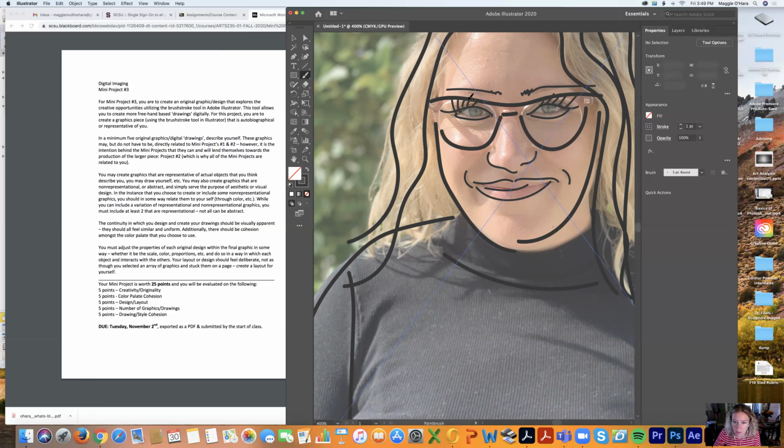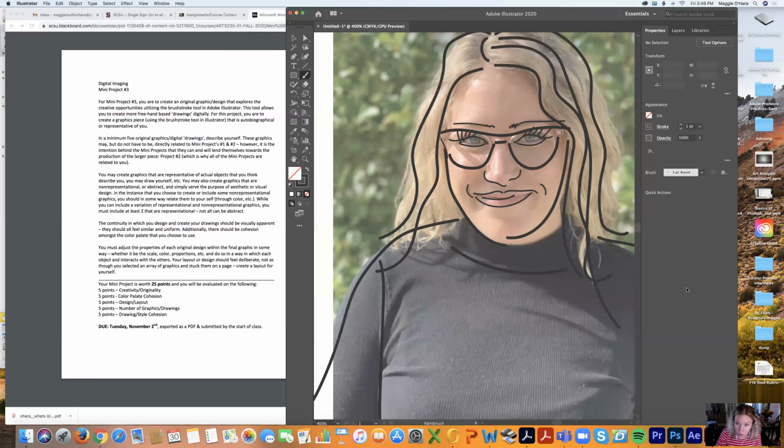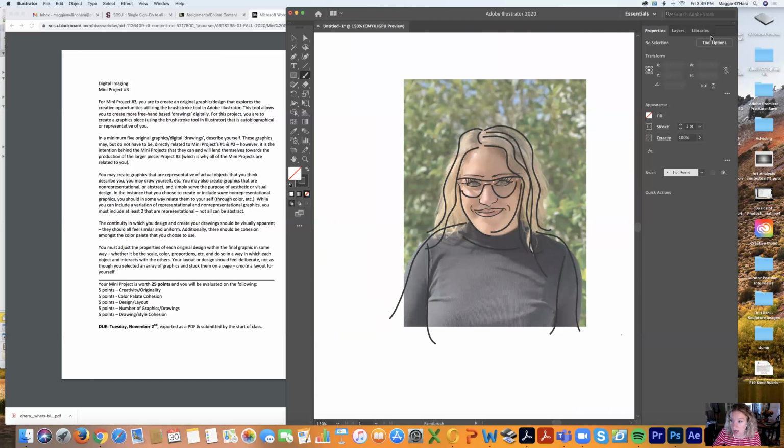Obviously, these, as I mentioned, are not necessarily to look realistic. And if I go ahead and zoom out, and I'll go back over here to my opacity. Well, I'm going to actually go back to, maybe I'll add some more detail here in my hair now that I have a thinner brush stroke.